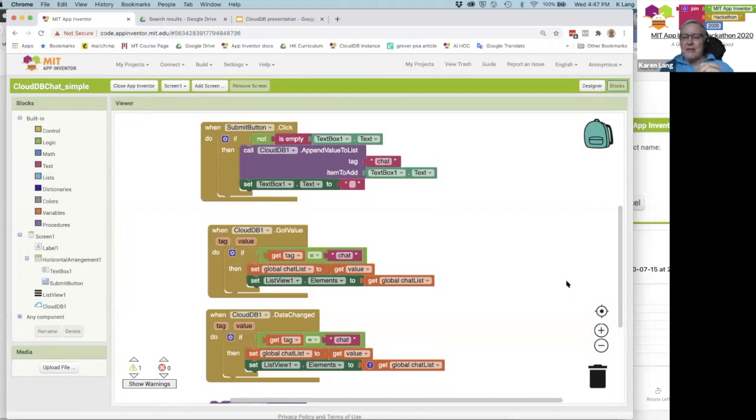It's really based on the fact that CloudDB sits on a server at MIT in Massachusetts in the US. So if you're in India and you're going all the way out to the US and back, it will be delayed. It shouldn't be more than a few seconds, but it's still going to be delayed. If you're trying to do something local to another phone, you might use Bluetooth instead of CloudDB.